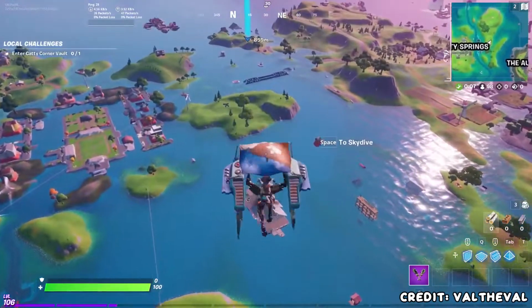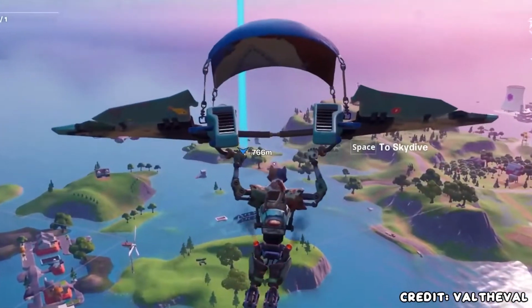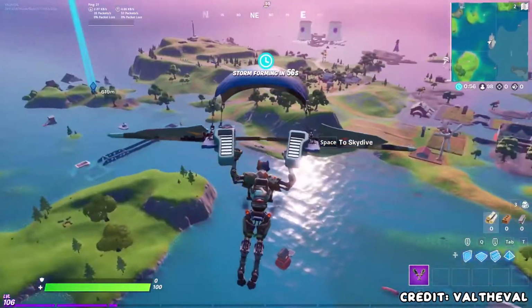So when I said this battle pass had insanely good gliders, obviously this is not included. It looks exactly like a default glider. It's absolute garbage. This is literally just a filler cosmetic in the battle pass. Honestly, I'd rather have a banner than this garbage can.